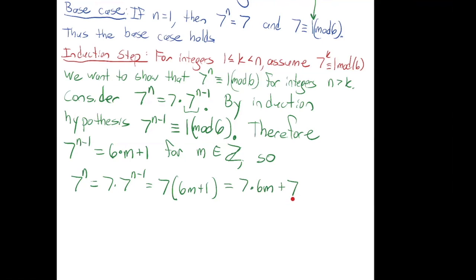We don't want a remainder of 7. So what can we do with this 7? Subtract 6 from it? Well, we can't subtract 6, because I have an equation, right? I can't do something that's going to change this side and not change the other side. So when I'm doing this algebra, I'm not allowed to do any operations, but I am allowed to rewrite things in equivalent ways. I should have said rewrite it as plus 1 plus 6. Yeah, that's right. So over here, we can write this as 7 times 6m plus 6 plus 1.